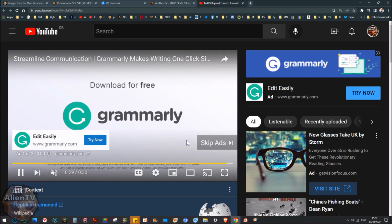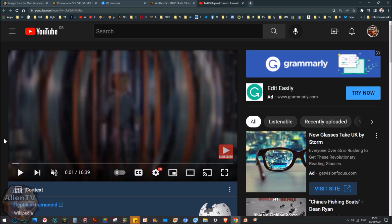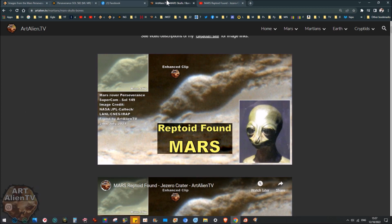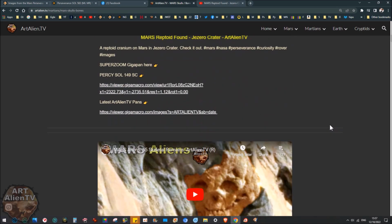Okay, but it's a conspiracy theory apparently, even though these are scientific missions to do science on another planet by scientists, okay? But because I'm showing you it, it's suddenly a conspiracy theory. If they were showing you it, of course, it would be fact, okay? See how that works? So there are lots of examples.